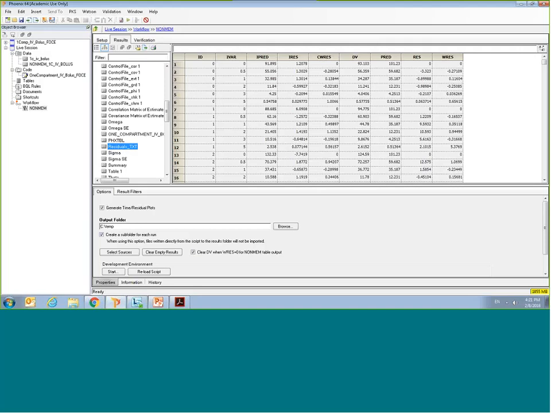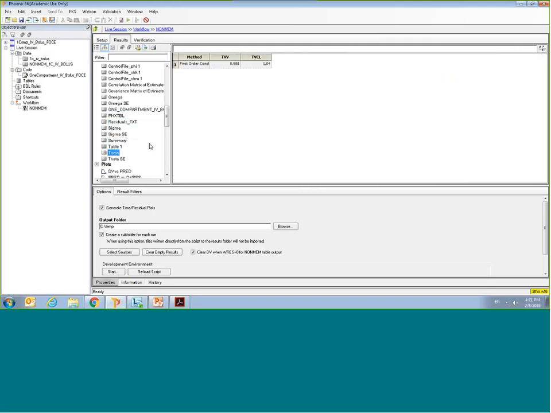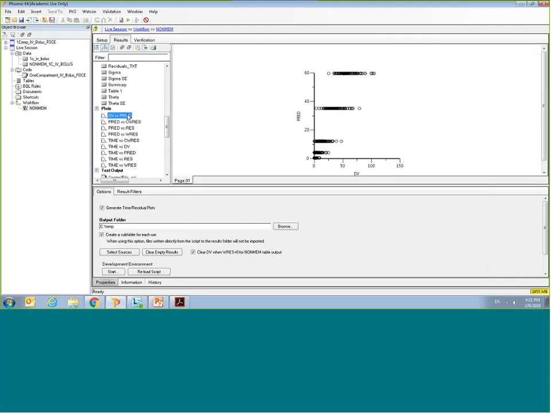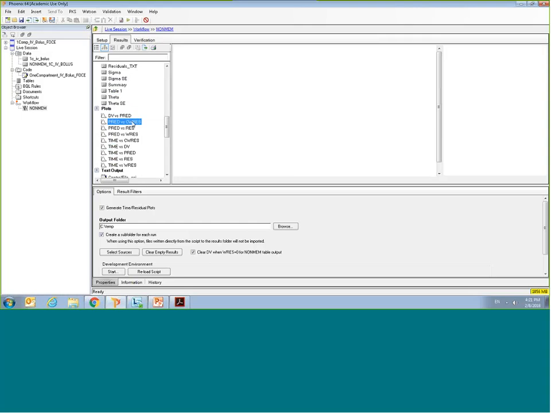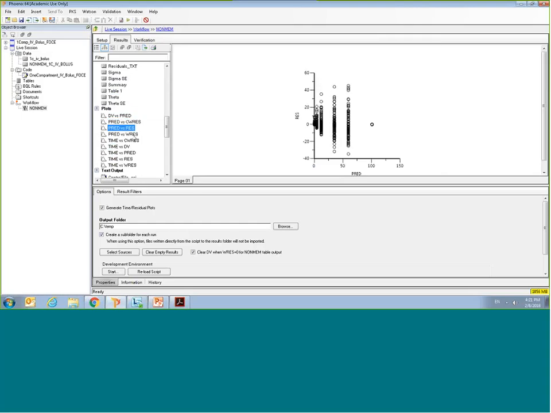And here we've got an extended list of residuals, and this looks very close to the residual sheet in NLME. Then we've got some sigma and tables, the summary table, theta, all the results, and also some plots, like the observed versus predicted, and some residuals. This is the result, and we want to compare this now with a Phoenix model.